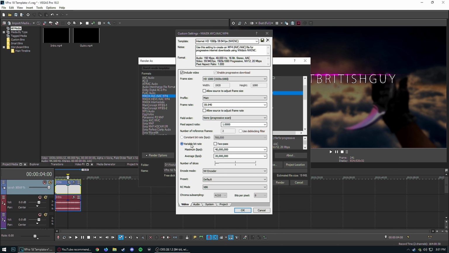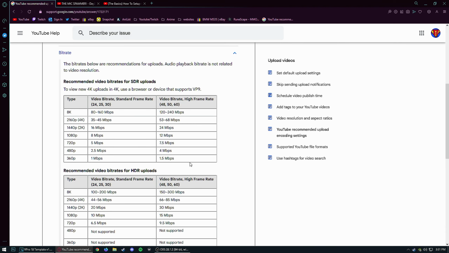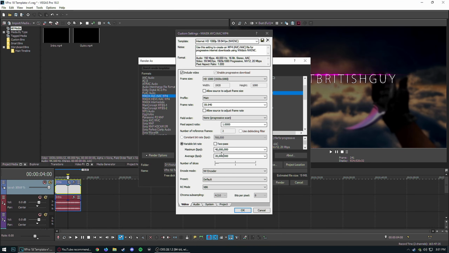You want to go all the way down to variable bitrate right here. Now, in the recommended video bitrates for YouTube, okay, 1080p, you're gonna go here. So for 30 FPS, it's 8, 60, it's 12. So there's your template. It's 12. You go back in here, and you'll set it to 12.